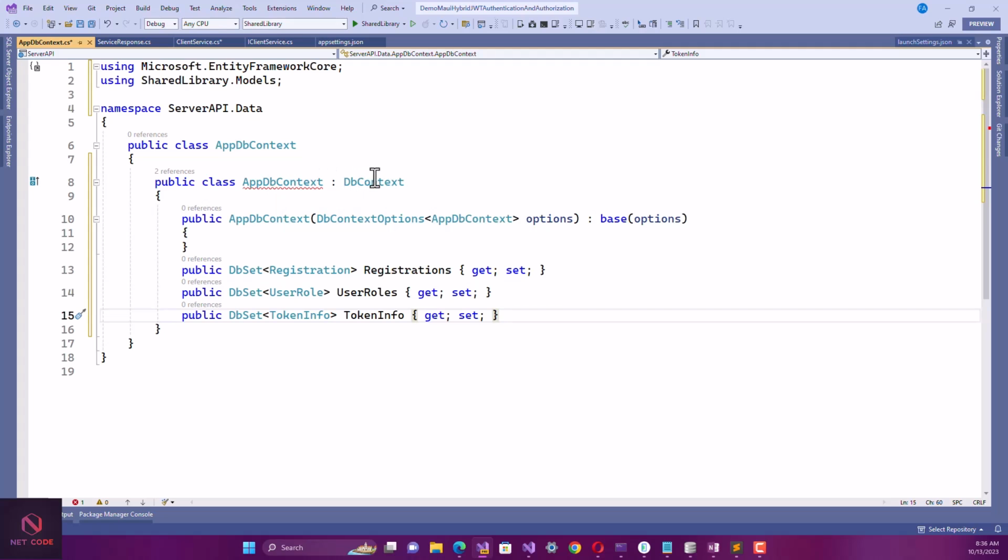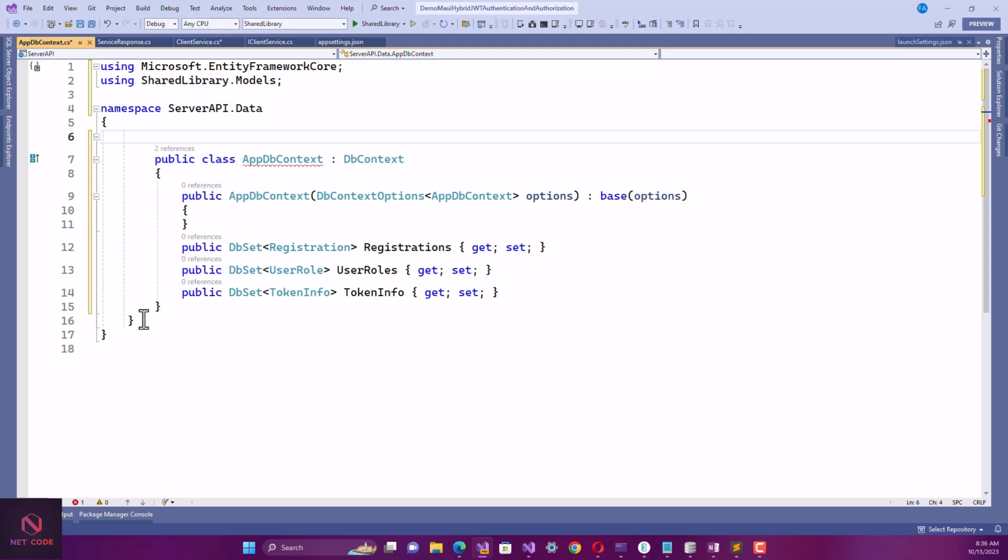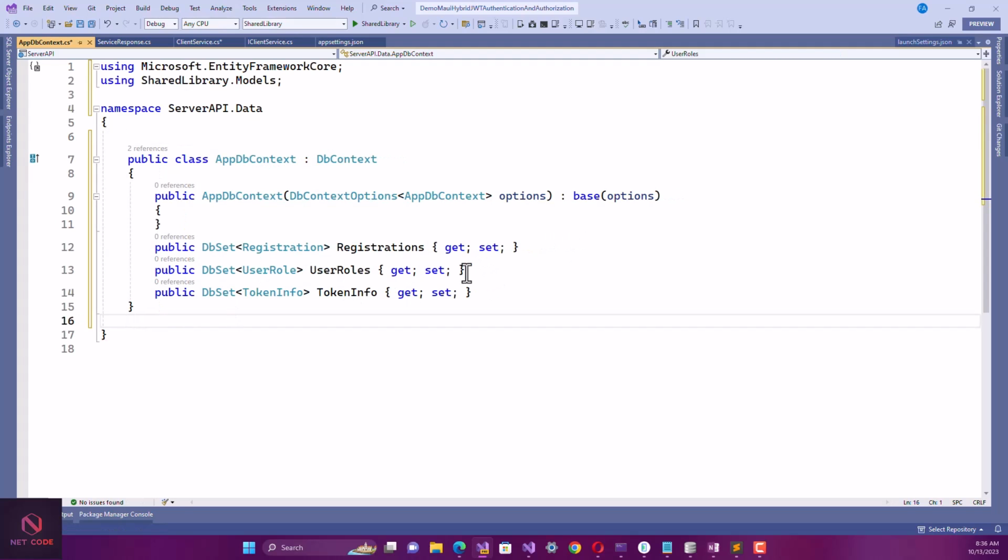And there's a class that is inheriting from the DbContext class. So we have to remove this. Okay. So this is a model name, and that's the database table name. It's going to use these model names over here to create the table columns or the table fields. That's the right one. Okay.